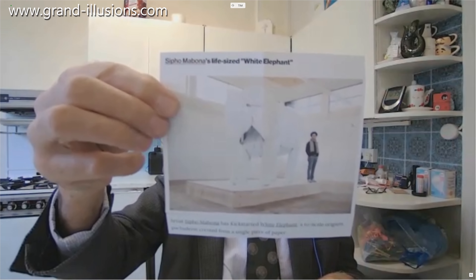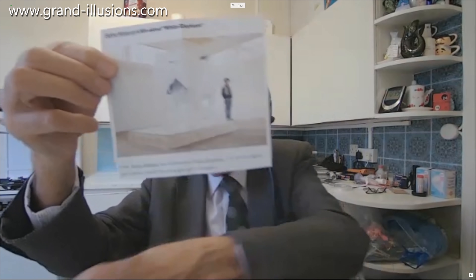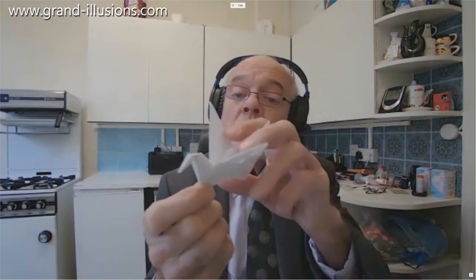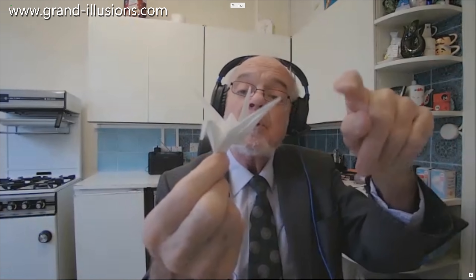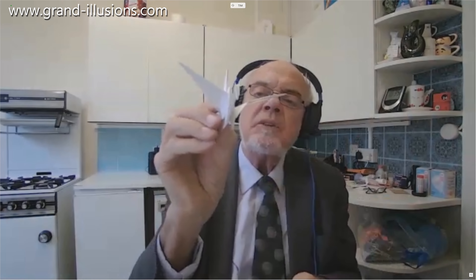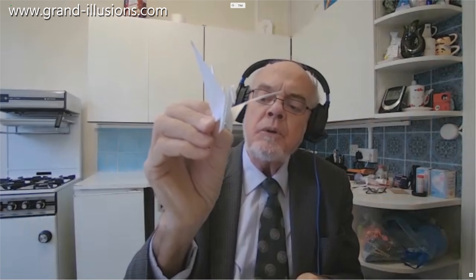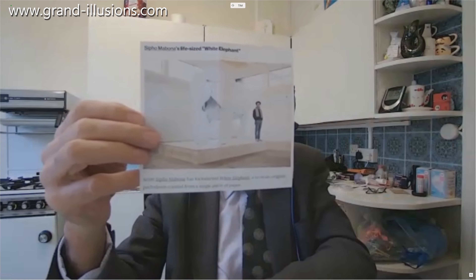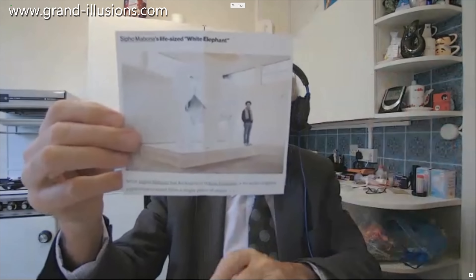I do have one confusion in my mind I should mention. Going back to the little bird, I saw on the internet that the Japanese were very keen on their little bird — children at some school, or possibly pupils at a college, made one of these which, according to the news I was reading, had a total wingspan of 268 feet, which means about 120 feet for each wing plus the body in the middle. I need to follow that up to see how it could possibly be made so huge. But in the meantime I'll stick with the elephant as my icon for the largest bit of origami versus the smallest. What an amazing activity it is!